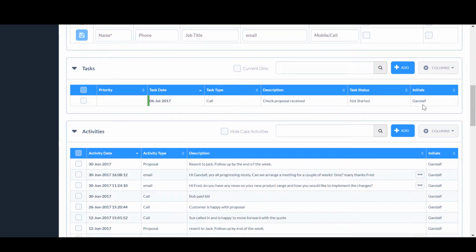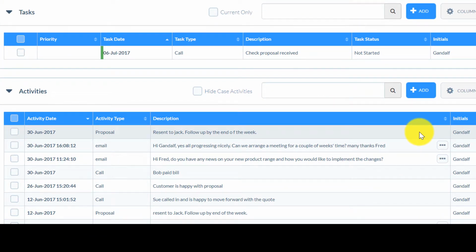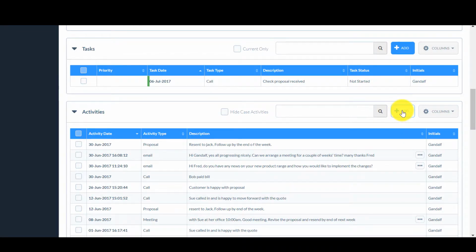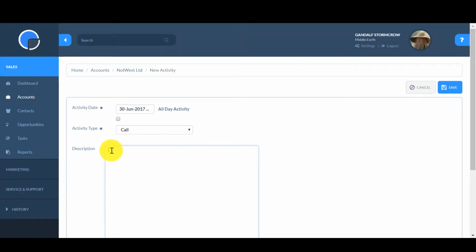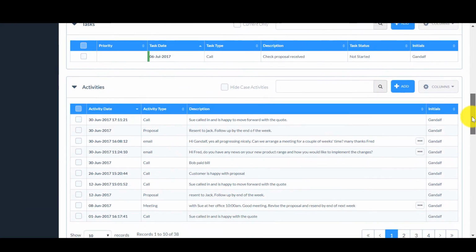We'll scroll down the system again, and you'll see that in the activities section, the completed tasks go into activity. We've got the new task on. So completed tasks are in activities, and also just making a phone call or receiving one. So I'm going to click on Add New Activity and just quickly write up the description. And that is a completed activity and a completed task.